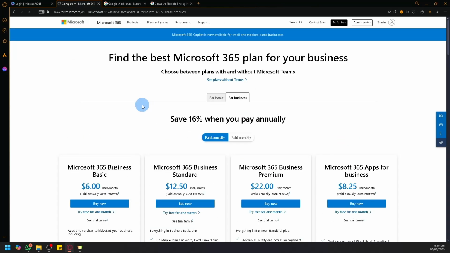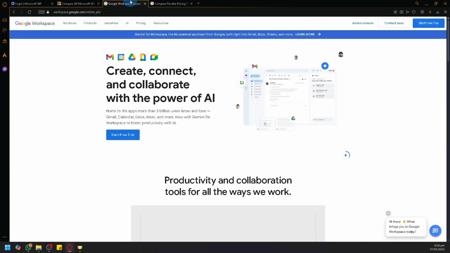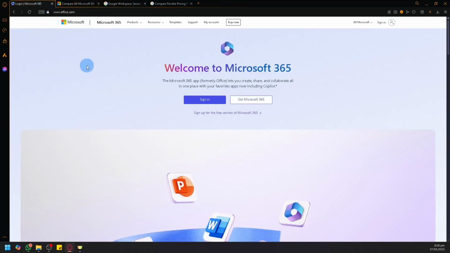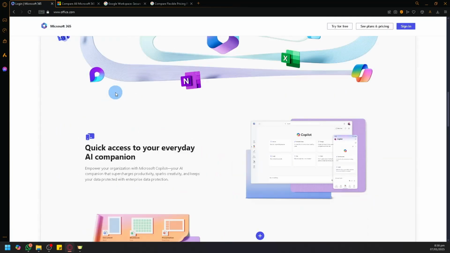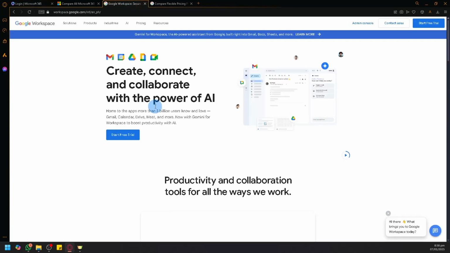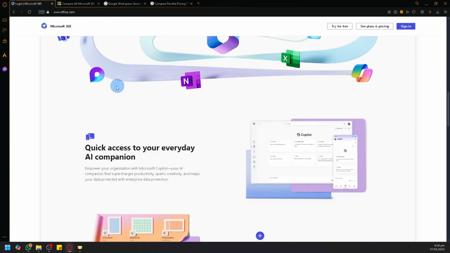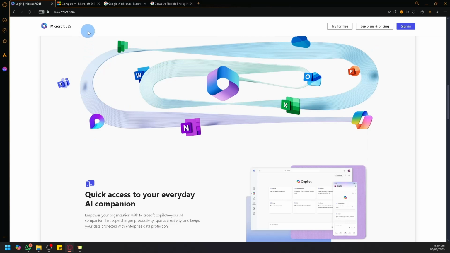But anyway, aside from that, they have differences in terms of their email or communication capabilities. In Microsoft, their communications typically consist of Outlook, while Google Workspace utilizes Gmail or Google Mail, which is something we're all typically familiar with. I think Gmail is something a lot of people are using on a daily basis, and that's their communication service in Google Workspace. While in Microsoft 365, it's Outlook.